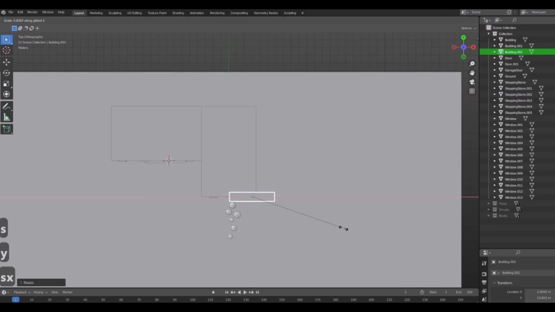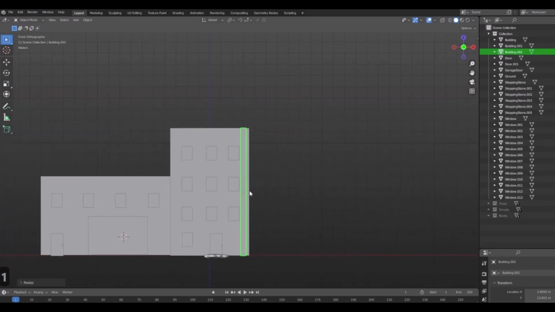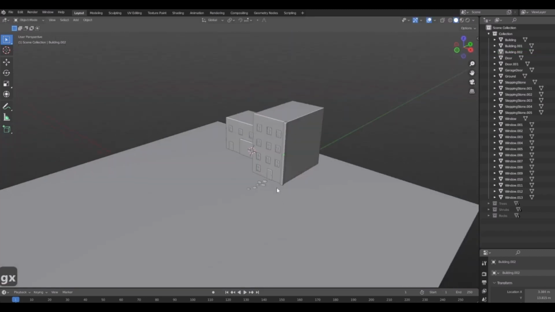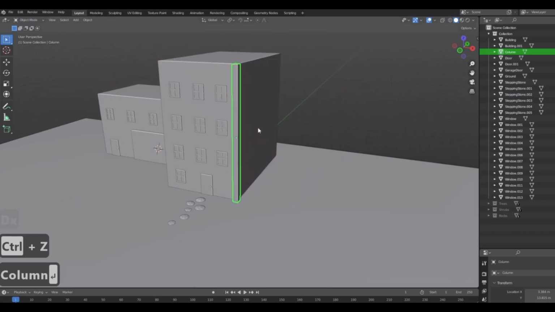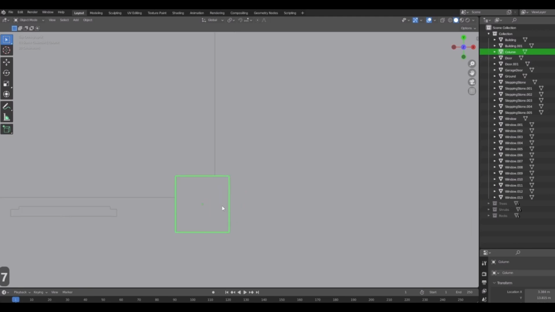So because it was already the correct height in the Z, by duplicating this and scaling it in the X and Y, it's now exactly the same height as this and in the right location. Oops, before we do that, let's name this column, just to make our lives a little bit easier. Try to line this up fairly so that this dot is sort of lined up semi-accurately with these corners.